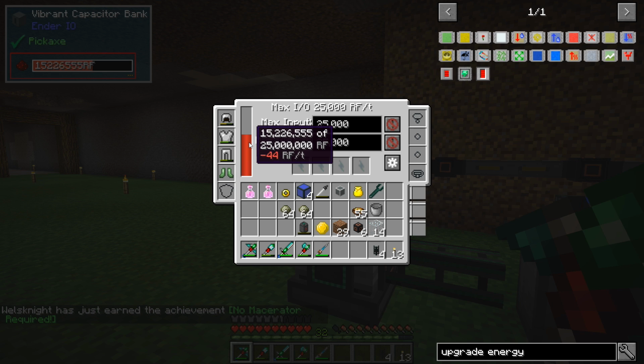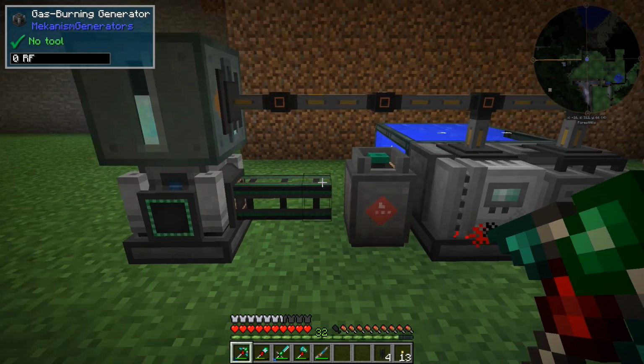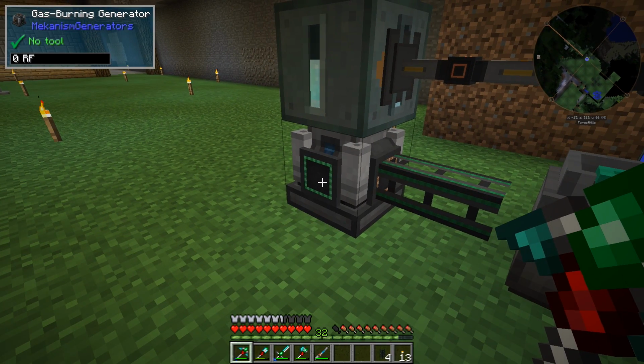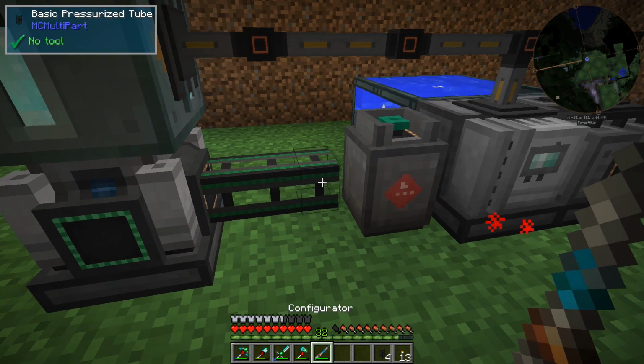So if we come over here and look at this, we can see this is fluctuating between like 150 all the way down to like nothing. So it kind of bounces around a little bit, right? So we should be able to take some of the ethylene gas that's in here, pipe that over into this gas burning generator, and then we'll see how much power we're starting to make here.